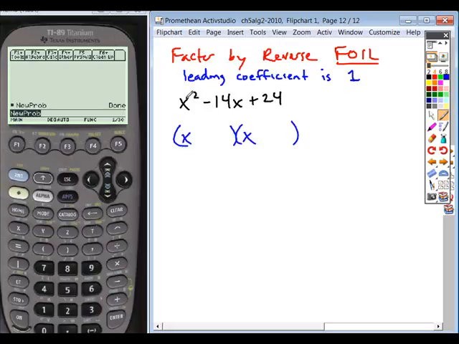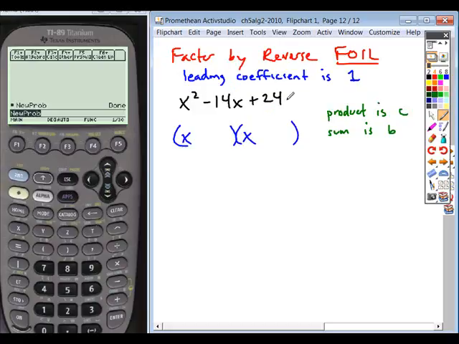And then to find the second terms, you guys recall what the steps are? To figure out what these second terms are, they have to fit two rules. You have to find two numbers whose product is c. Now remember, this is in the form of ax squared plus bx plus c. So if the product is c and the sum is b, okay, your middle term's coefficient is the sum of the terms.